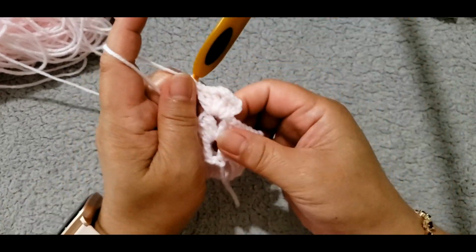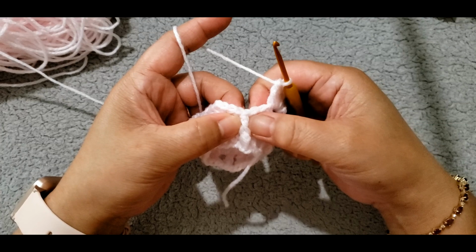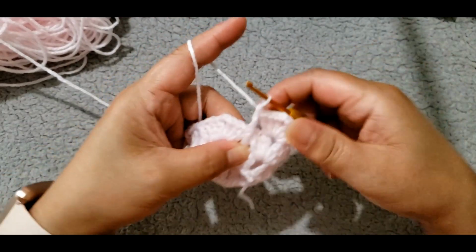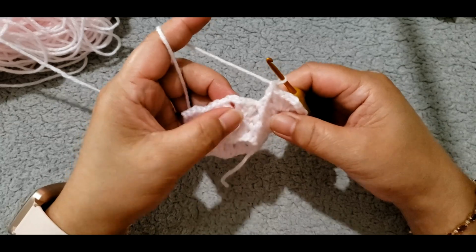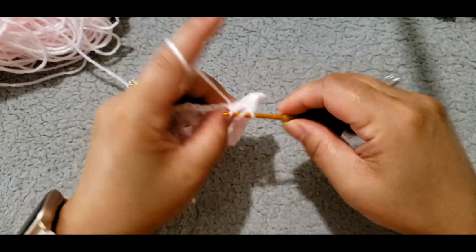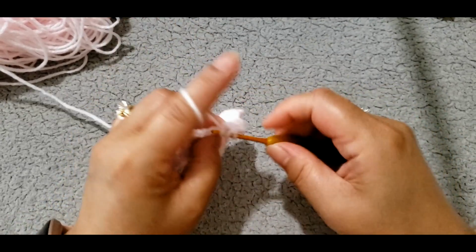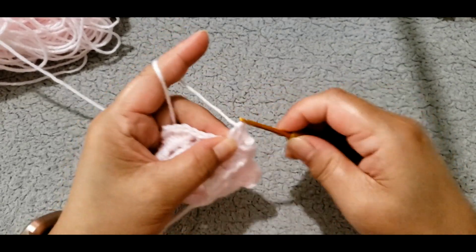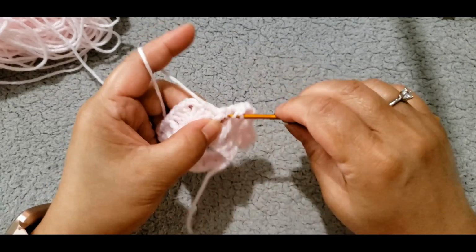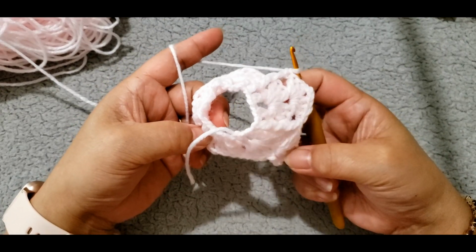Okay, we are in round 3 now, and make 1 front post double into the next front post double, front post double into the next front post, and then make a shell into the next shell, 1, 2, 3, chain 2, 1, 2, 3, and then make 1 front post double into the next front post double, and then shell into the next shell. Repeat this around and I will meet you for the joining.